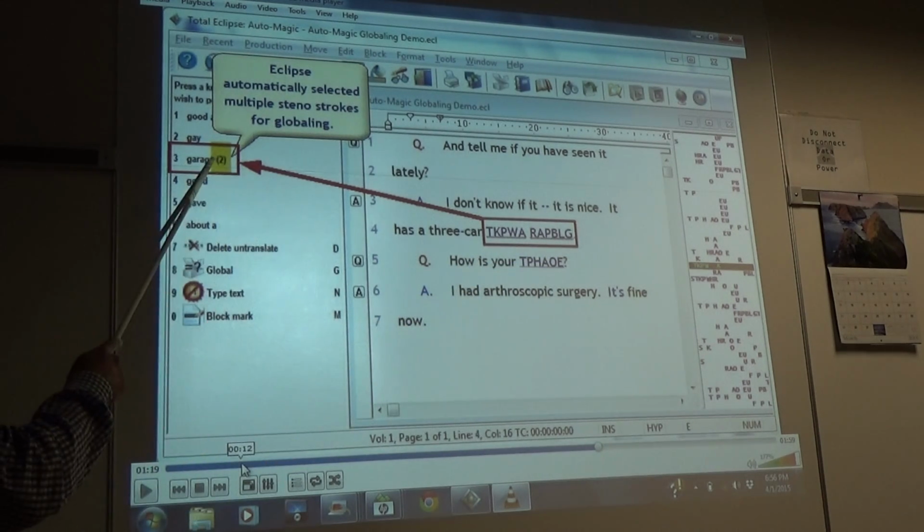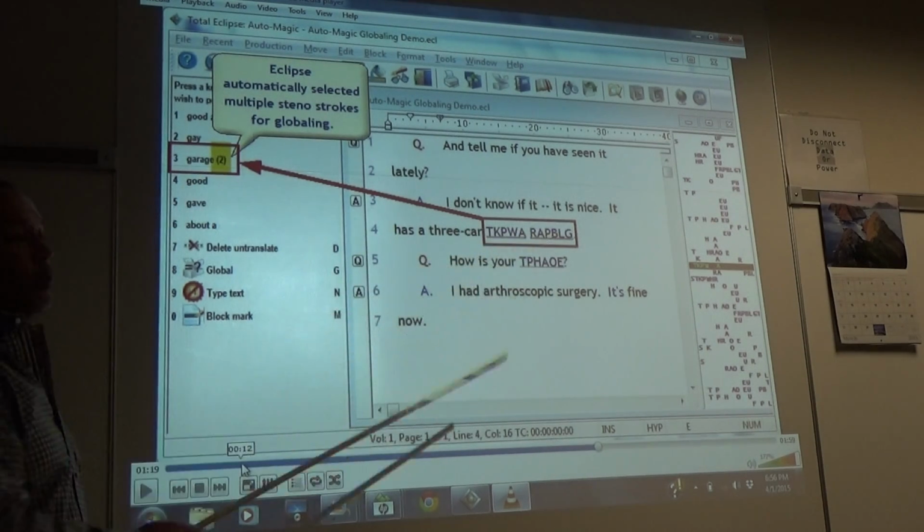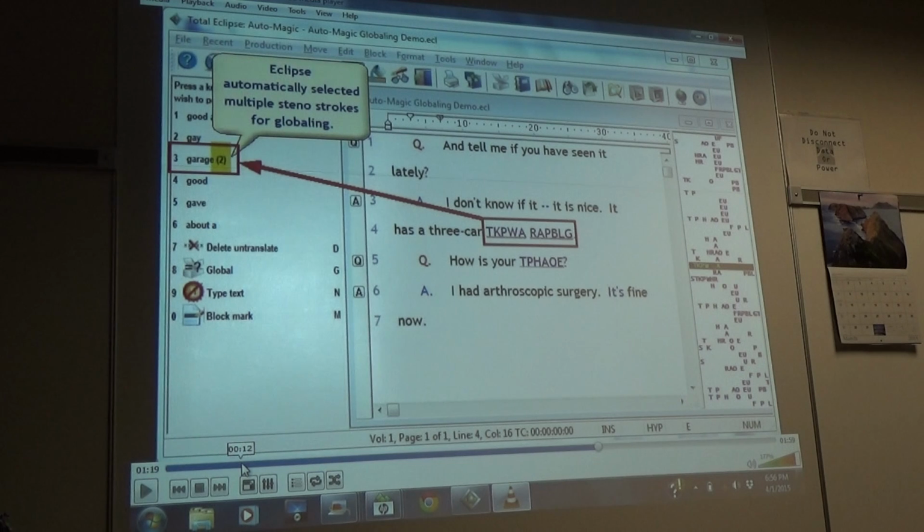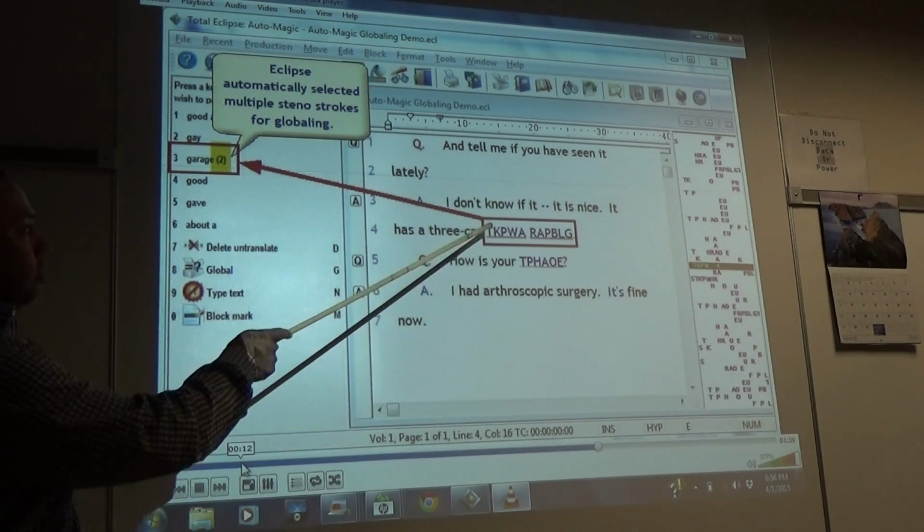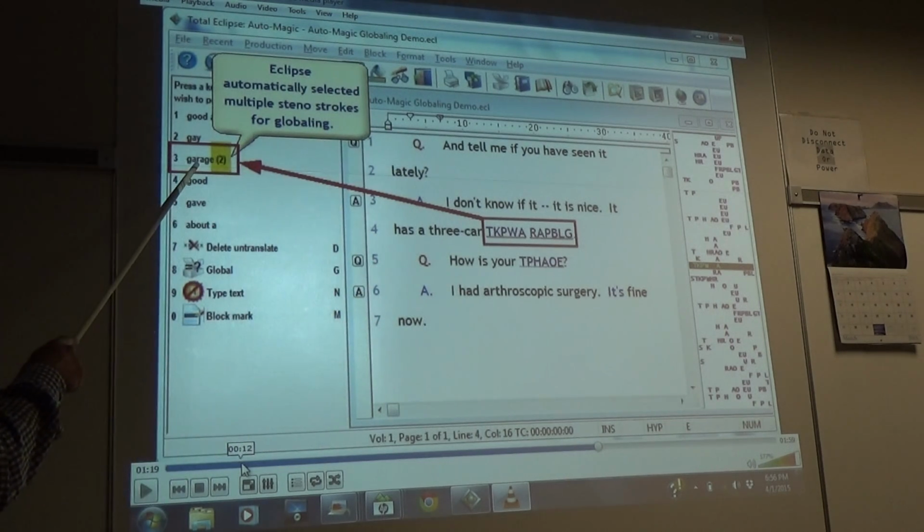It thinks that I'm trying to say garage, because that's a pretty good stroke for garage. Looking back now, that is a pretty good stroke for garage, but I wasn't trying to stroke garage. So I don't want to pick garage, because I was trying to stroke Georgia Rage. But here, they were trying to stroke garage, so now it gives you the option of garage, and it tells you that it's 2 strokes. Okay? So that's what it's telling you right there with the little number, is that it's 2 strokes.